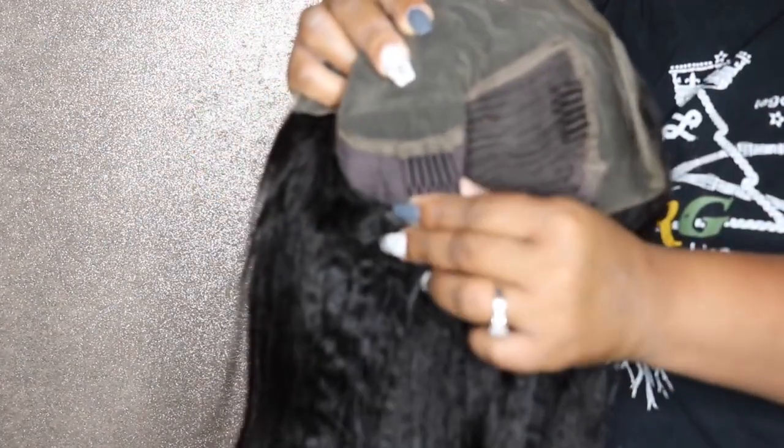In the box you get a wig cap, bobby pins, an elastic band, and a comb, which I didn't show. But this is their 6-inch lace front wig, glueless cap wig. This one is in the texture Kinky Straight. It's a natural black color. It is 20 inches in length, 150% in density, and I did pick up an average cap size. You get your soft lace, 2 combs on the side, a comb in the middle, a comb in the back, and you also get lace in case you want to put this into a low ponytail.